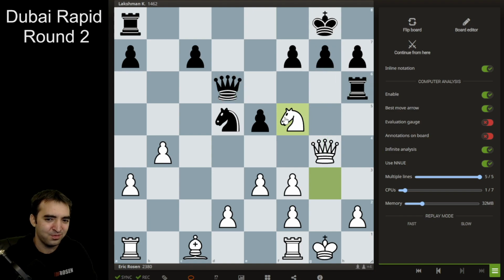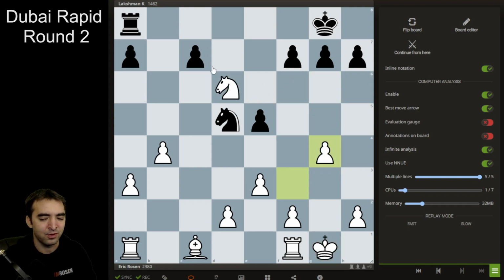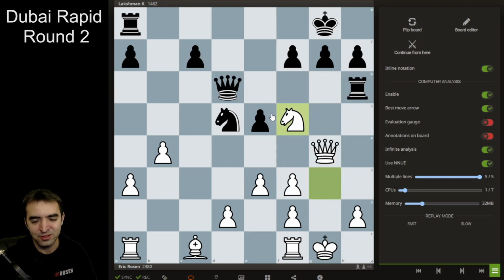Now black could try and defend with a move like queen g6 or rook g6, but whichever way black tries, I'm going to be up a rook in the end and a pawn, so not much hope left. So knight f5 was a nice way of finishing up my second round game, and this gave me a 2 out of 2 start to the tournament.